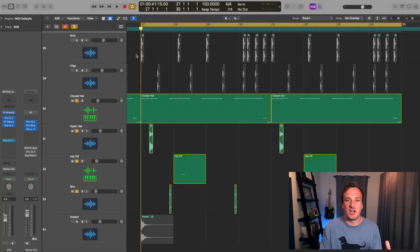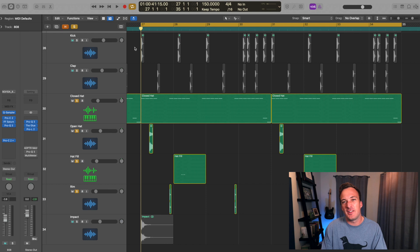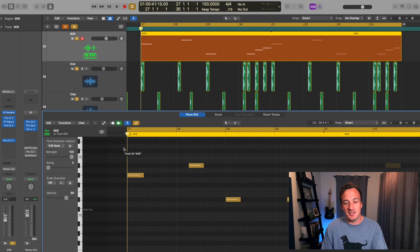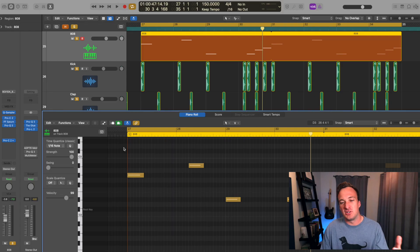The fourth thing this beat reminded me of is to leave space in the mix to create rhythm and groove. There's a good amount of empty space in the hi-hats and percussion that really helps the beat groove. The same technique is applied to the 808 — there's a lot of empty space between the 808 notes, which makes the beat hit much harder because the 808 is only used at certain points for emphasis. You want that empty space to free up the mix and create some groove.